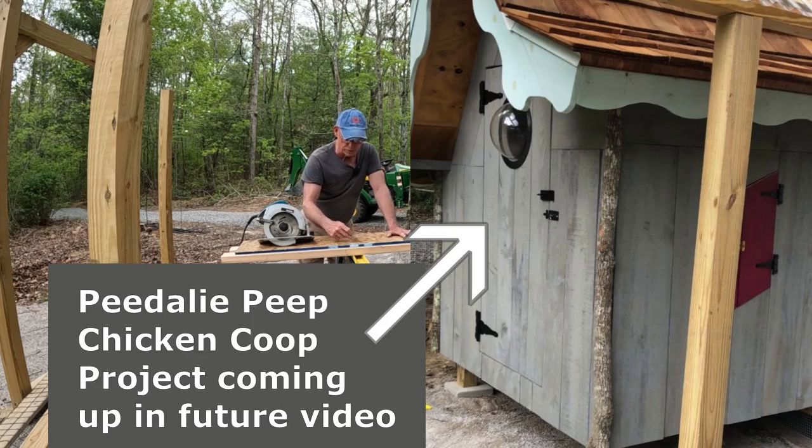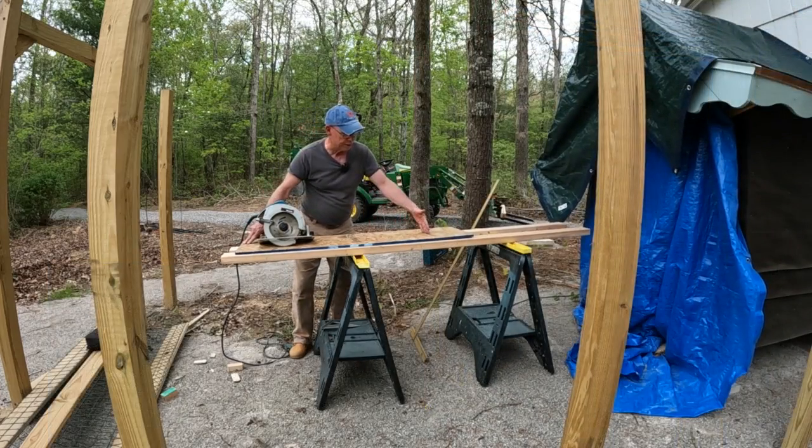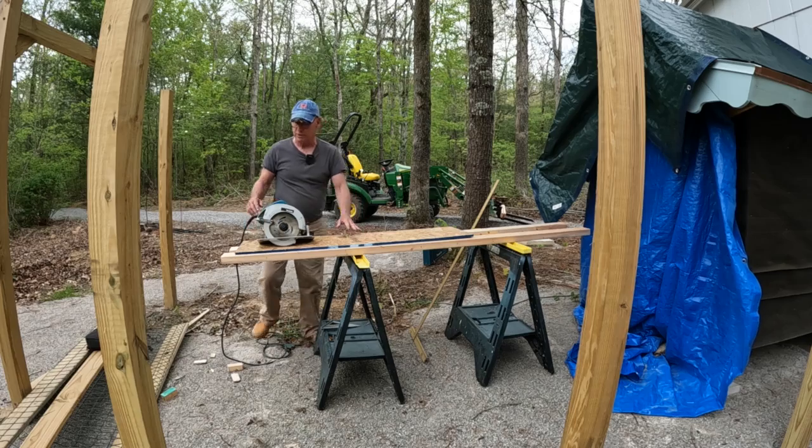So I've just measured these to be 3.5-inch pieces. This is 4 foot long. So I'm going to cut these, and then we'll cut it to length to match the hinge side of the stud.